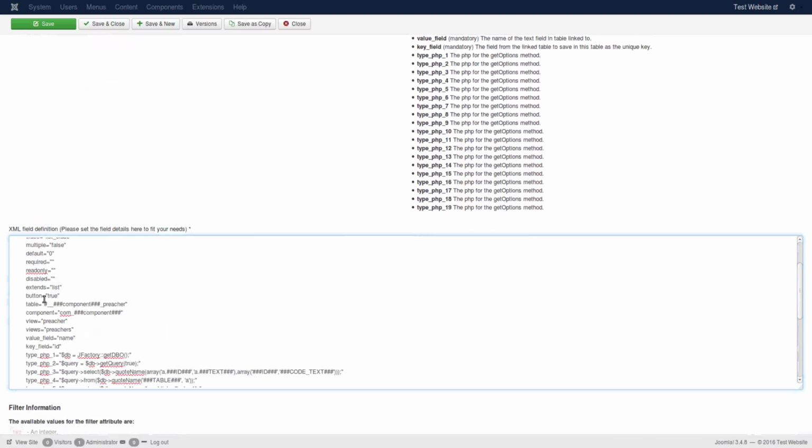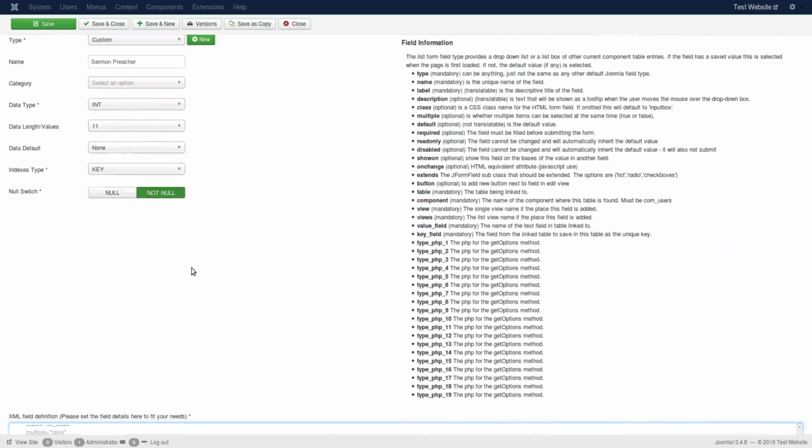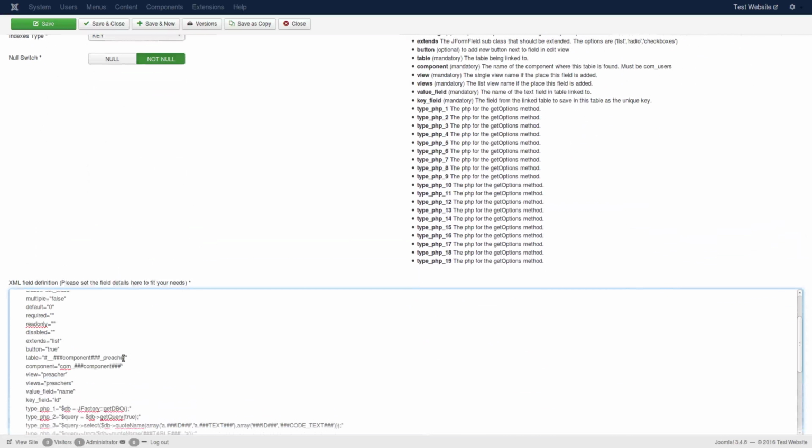Okay, so then there's also a few conventions. One of them being that if you are going to be targeting, like in this example, we are targeting the preachers, you will be using the preachers table as the table that is being targeted. So the question to ask is, where is the data going to be found? And that is the table that needs to be added. In which component is it going to be found? And that is what needs to be added by component.